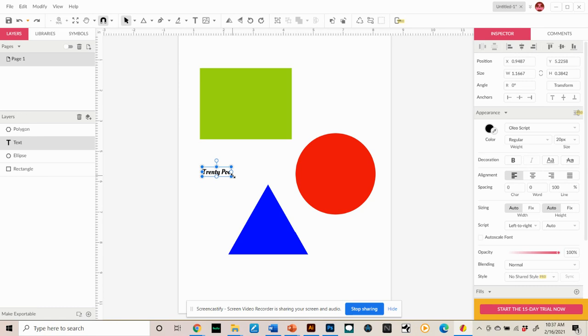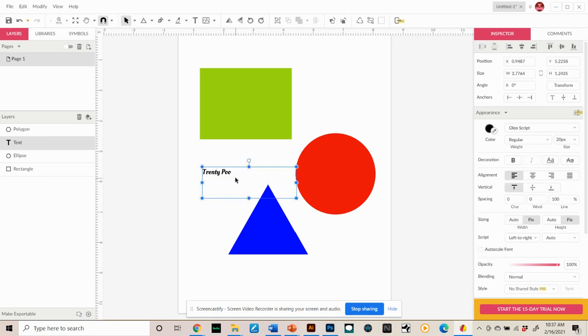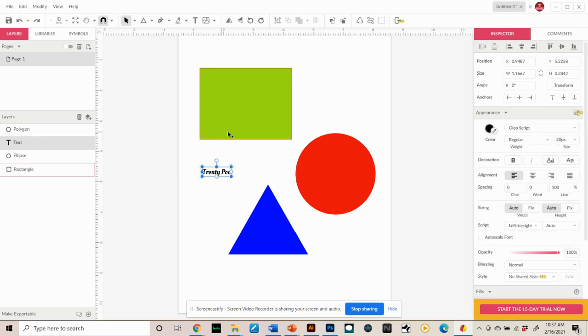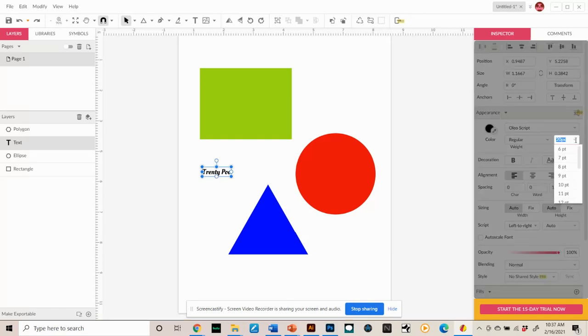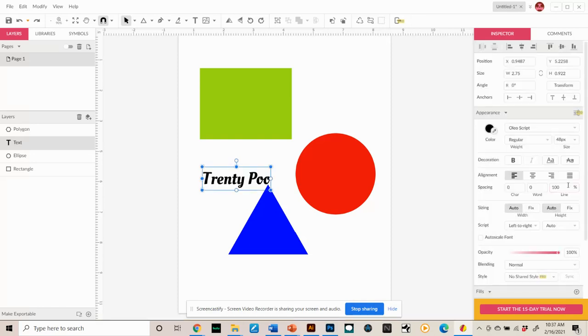There's two different ways to do that. If you come over here, you'll see that it's 20 point text. We do the drop down, and I'll make it a little larger. I'll make it 48. Then I will drag my text right back up into this box.